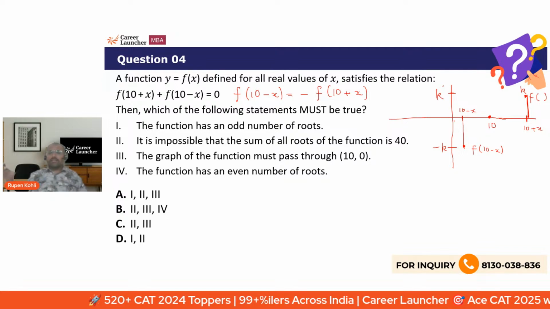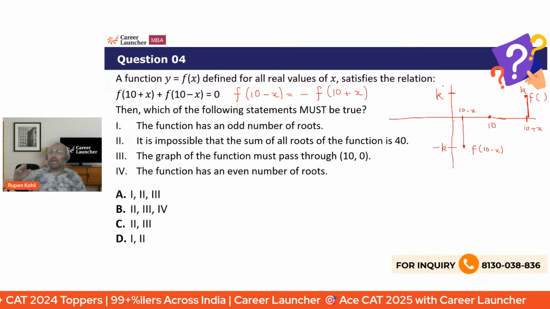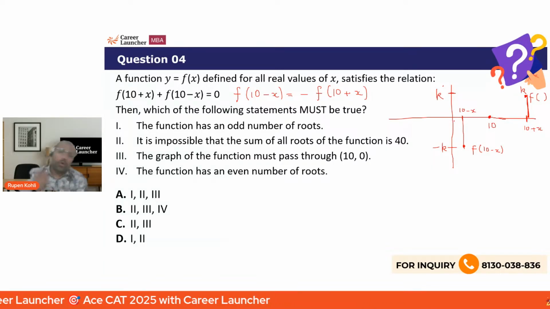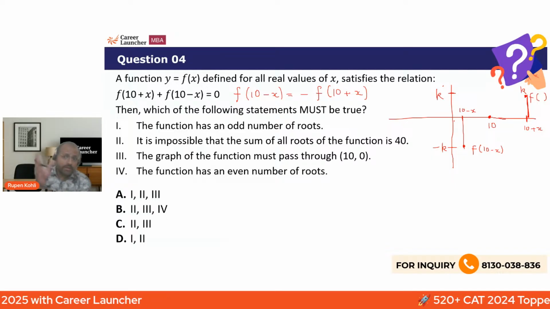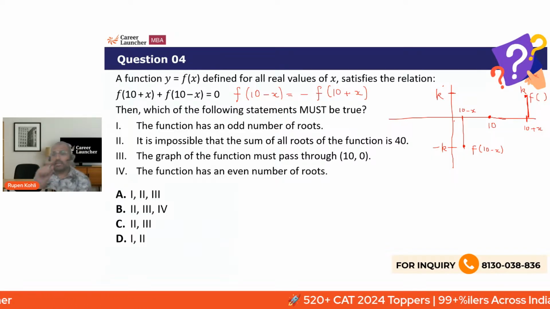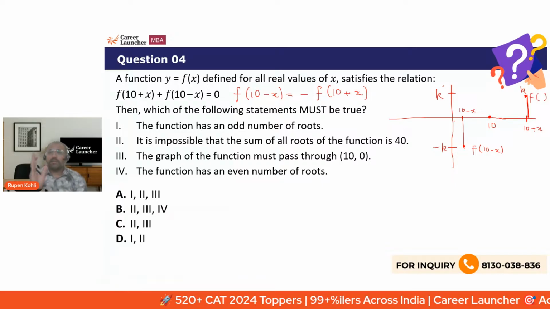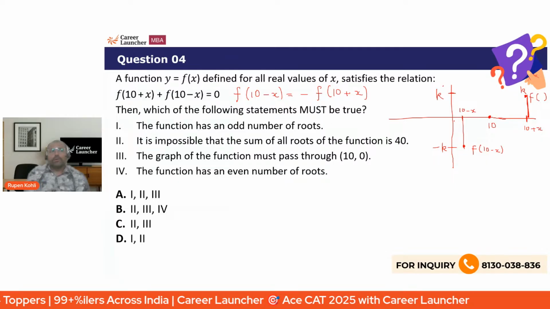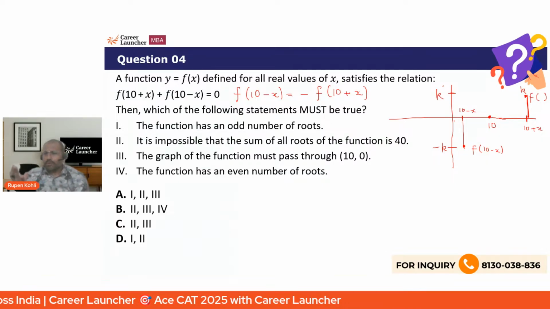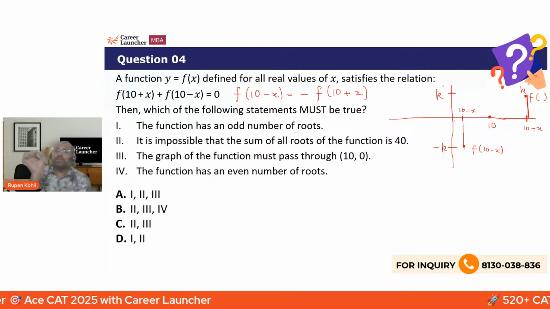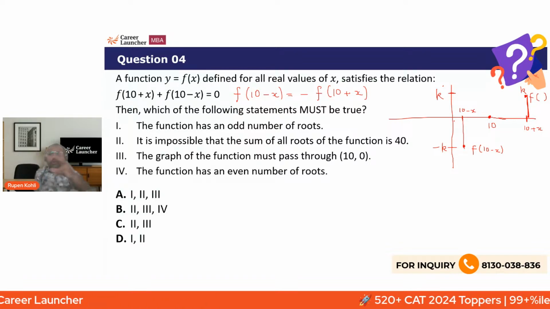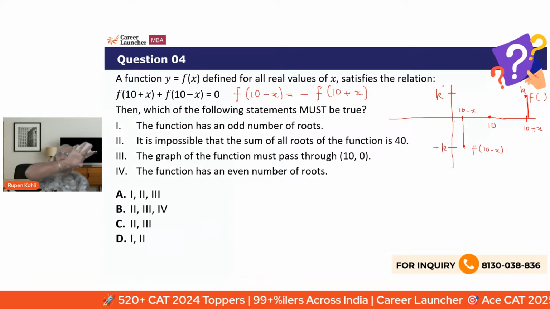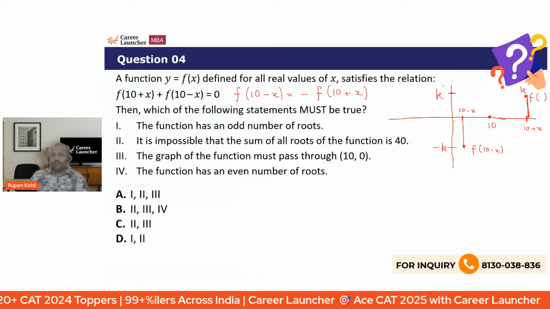All this discussion is very identical to the idea of an odd function, except for the fact that an odd function has this symmetry with respect to the origin, but here this function has this kind of symmetry around the value of x equal to 10, right? So basically this function is something like an odd function, but the symmetry is around the number 10. The graph will look very much like that of an odd function, just as if it has been shifted to the right by 10 units, right?